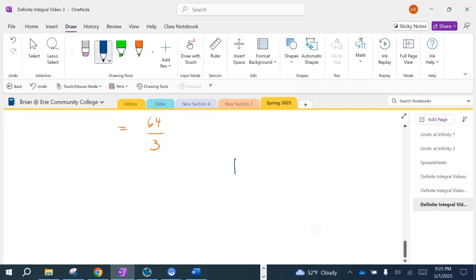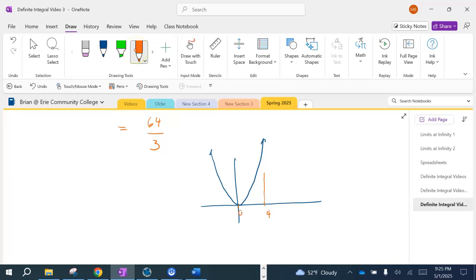All right, I'm just going to draw the picture, sketch the figure of this area that we just computed, because keep in mind that the definite integral corresponds to an area under a curve. So we're talking about just the function x squared, which we're used to. So here's a sketch of that. We wanted to compute the area from, say, 0 to 4. All right, so this is not like the first example where we could verify this. I don't have a great picture of the parabola here, but this is not a triangle or anything that we're used to geometrically. So we had to do it this way. This is one way to compute this area under the curve, under the function we're talking about here. And again, this function is x squared.